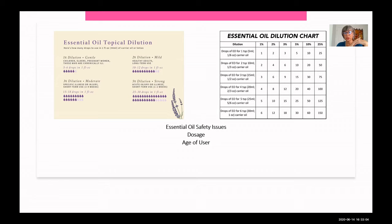The dilutions are very, very important and also based on age. If you want to test yourself to see if you're sensitive, find a place — most people suggest the feet, or a place on your arm — and just put a drop on it. For testing sensitivity, you might take a drop and put it directly on your arm or your foot, unless it's a citrus oil. Citrus oils I always dilute because they are photosensitive.